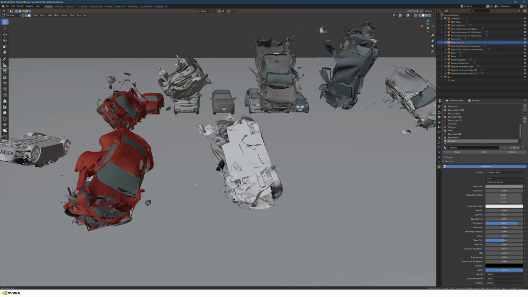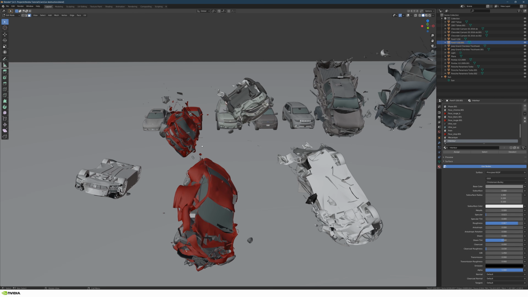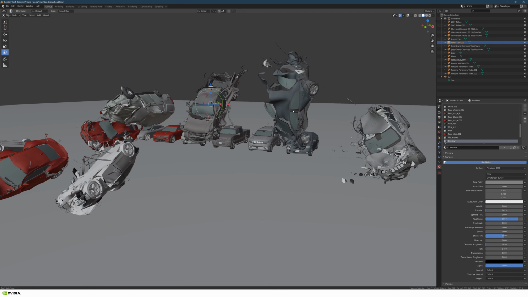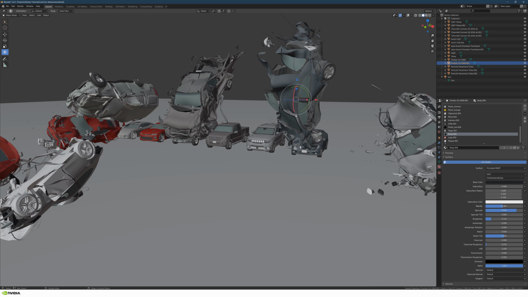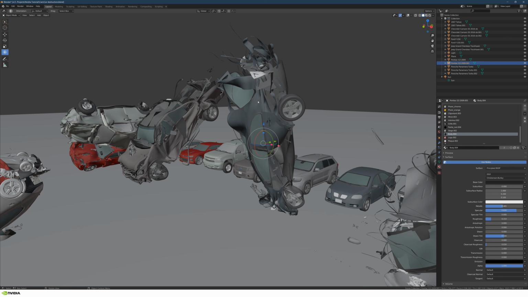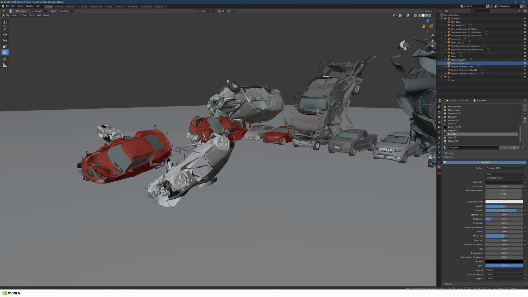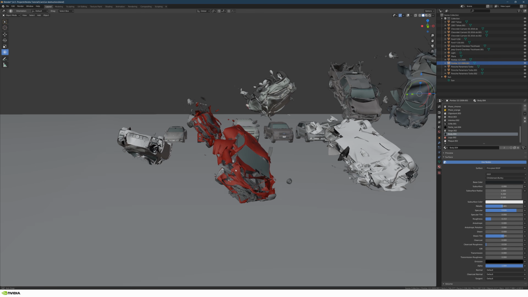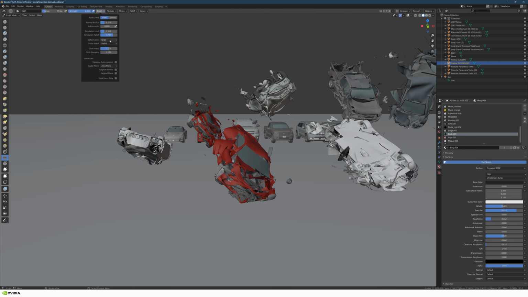What I noticed while making all of that destruction here, let's see if it crashes now, is that the most effective brush to push and pull polygons for destruction is grab deformation mode. By default, it's set to drag.